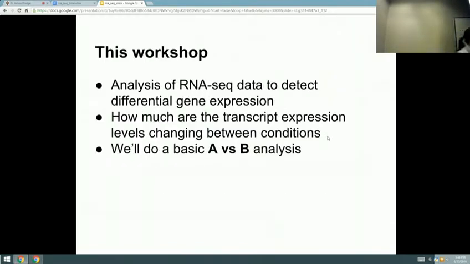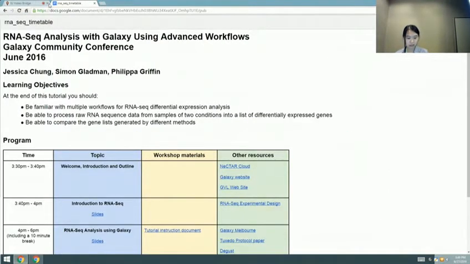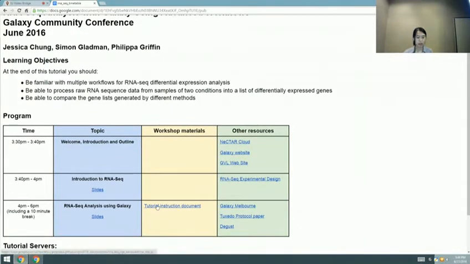And that's what we're going to do in this workshop. It's just a simple analysis with 3 replicates per condition. And we're going to measure how these transcripts are changing between these 2 conditions. So replicates are really important to RNA sequencing. With replicates, you can measure the amount of variability within the samples, and that's going to be really important when we do our statistical tests later on. I'm going to leave that until we do our Cuffdiff, which will take a while.